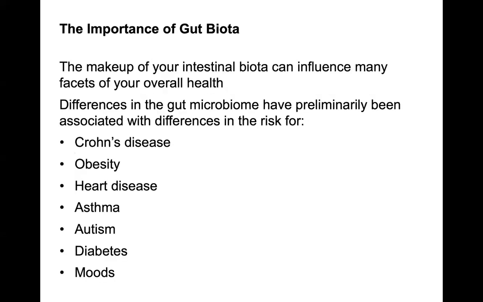So, the importance of gut bacteria: the makeup of your intestinal biota can influence many facets of your overall health. Differences in the gut microbiome have preliminarily been associated with differences in risk for Crohn's disease, obesity, heart disease, asthma, autism, diabetes, and moods. So, there's an old saying that I grew up with when I was going through college and stuff. It was, happy gut, happy person. And there's actually a lot of truth to that.